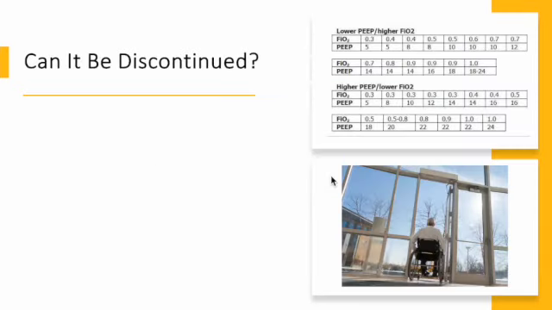And the last question you want to answer as you're rounding on the patient is to ask, can it be discontinued? Are we getting close to being able to extubate this patient? So what FiO2 do you think needs to be met before you consider extubating a patient? Well, as you're working your way down the PEEP ladder, like we talked about earlier, as you're getting close to a FiO2 of 50%, then you can start considering the possibility of extubation. So an FiO2 of less than 50% should be met before you consider extubating the patient.